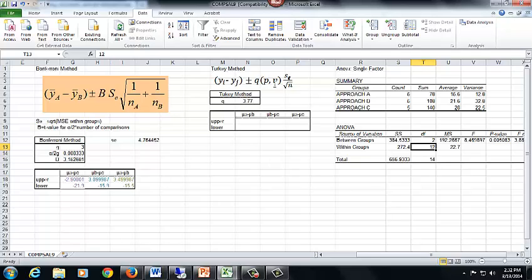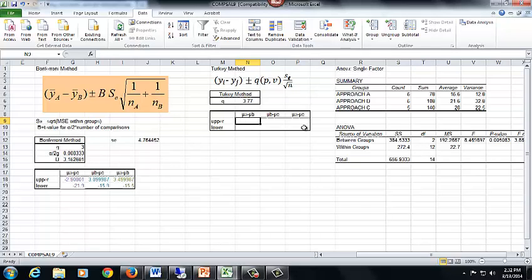So if we just compare these two equations, they're strikingly similar. You're going to have strikingly similar results. It's just different authors publishing different papers around the same time, and supposedly the Tukey method is an improvement on the Bonferroni method. I don't know. They almost always agree, but I'll show you how to calculate this one as well.